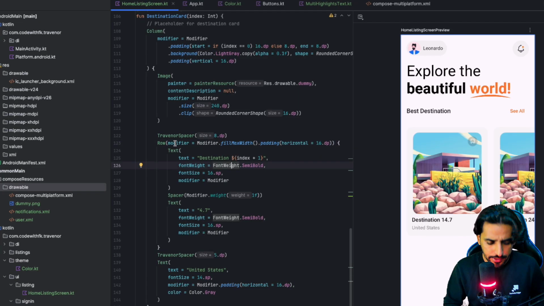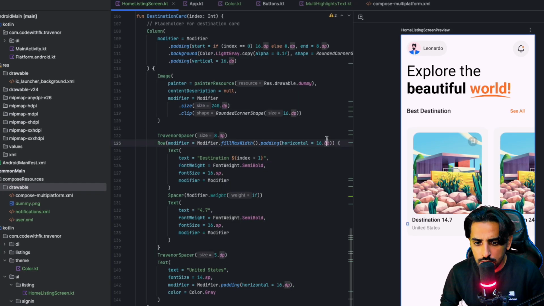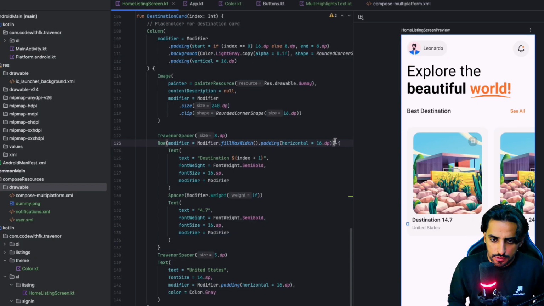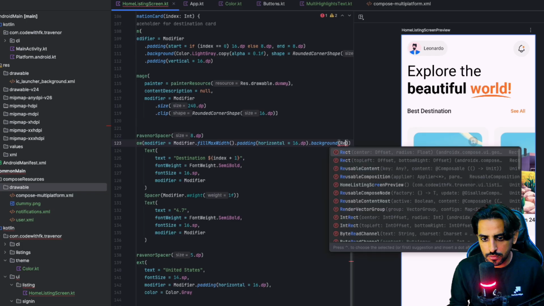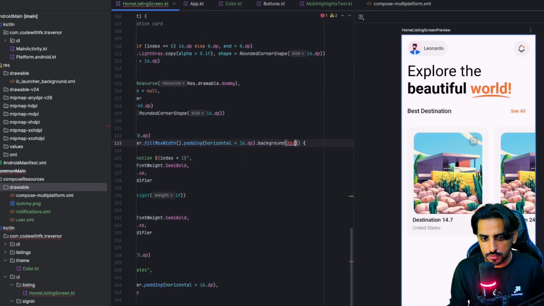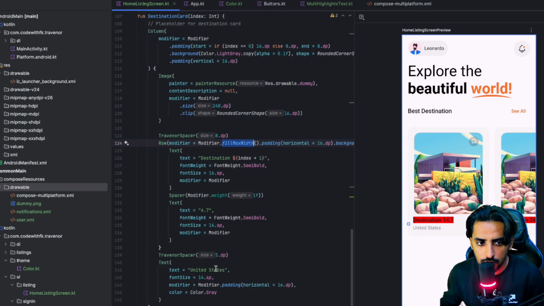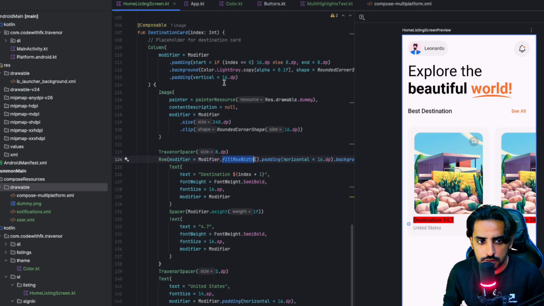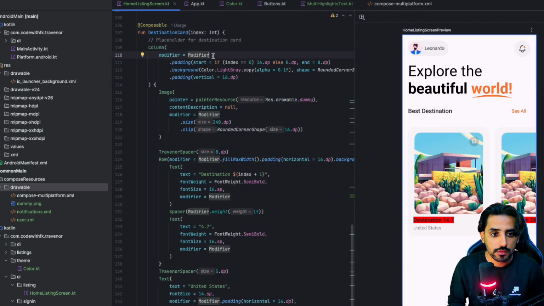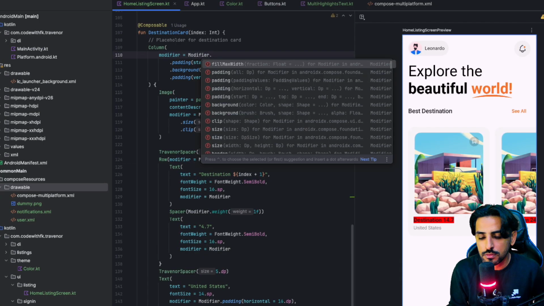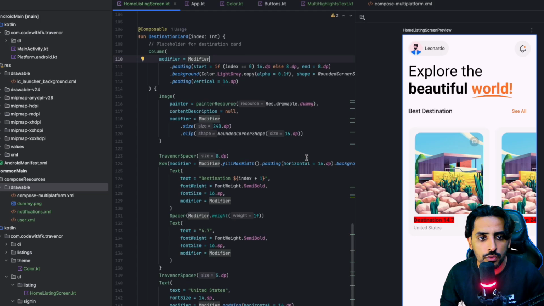What happened here? Why do we have a row? Let me add a background to this. See, fillMaxWidth. Why is it not working? Oh, interesting.